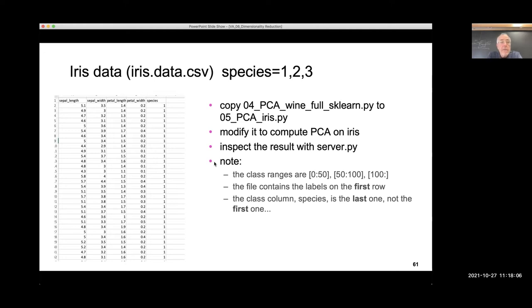And don't hope that a standard exists. If you go around with data files, you will get them with or without attributes in the first row. You will get the class specification in the first or the last column in a totally mixed way. So in doing your modification, you have to take into account these three things.